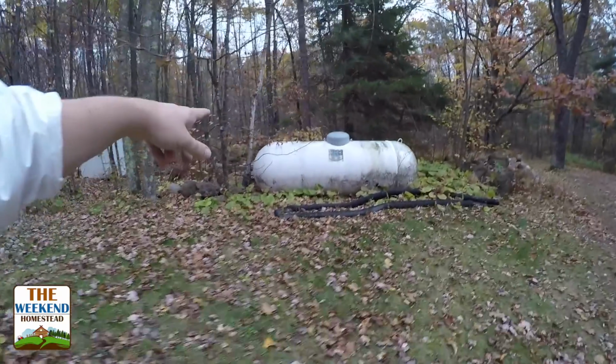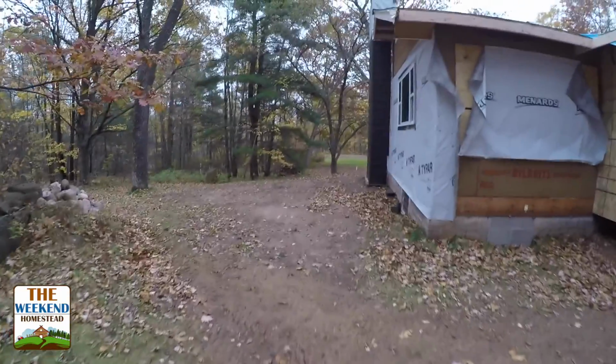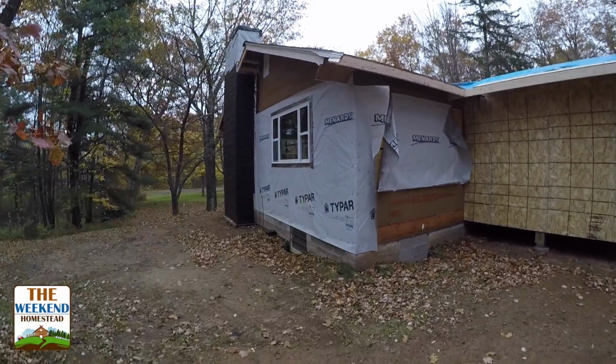One other update, when I go downstairs, I'll show you the furnace, but the propane tank and the gas line will be taken care of hopefully in the next week or so. And it'll go in the corner of the house right there.